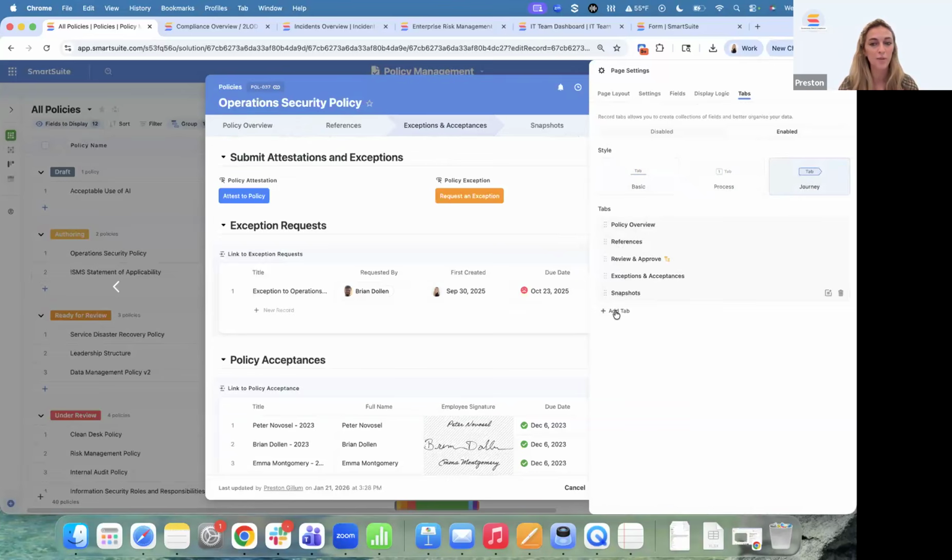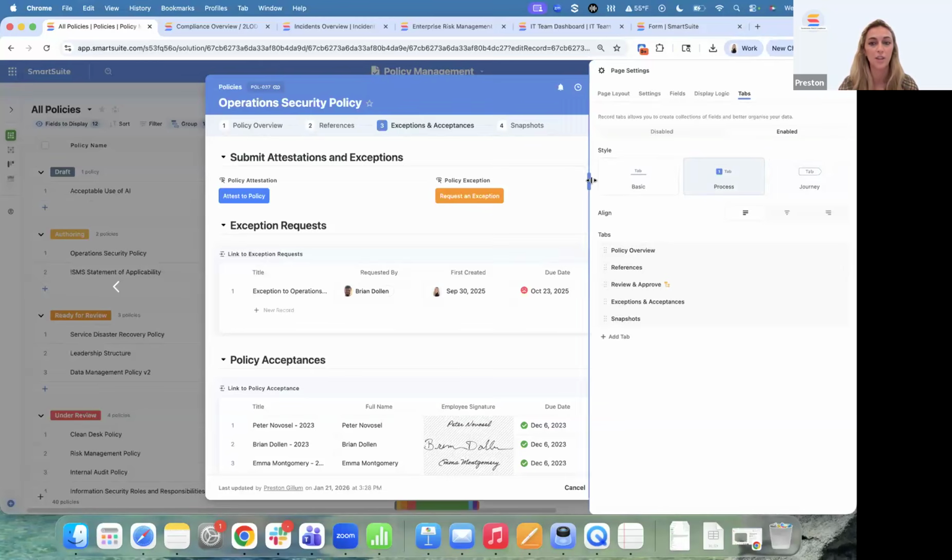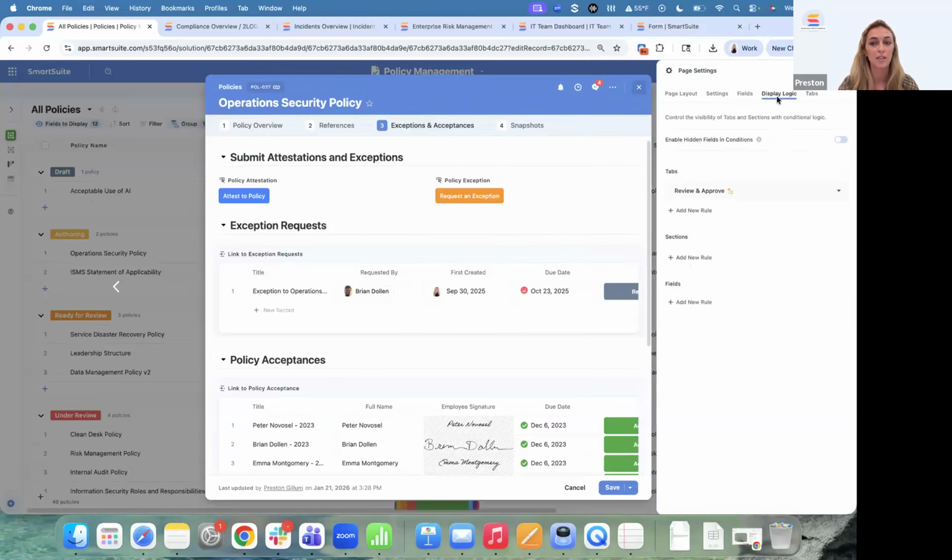Underneath, these are my actual tabs where you can really easily hit the plus sign and add those tabs. You can play around with moving them around. And then my favorite, you can also layer logic on top within here. And so if I want to only show certain tabs at certain times, maybe based on different attributes and logic, I can do that similarly to how we've been able to do that for sections as well.